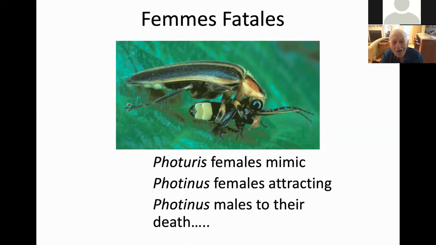And so they attract him, and it turns out that this girl is a different genus, totally unrelated to the one that made the flash. This is the male. She attracted him to her like I did with the pen light, and instead of mating, unfortunately, he becomes lunch or dinner. So the Femmes Fatales are quite a drama going on right in our yard every night of the summer, especially in July.